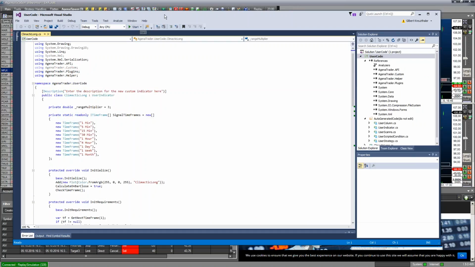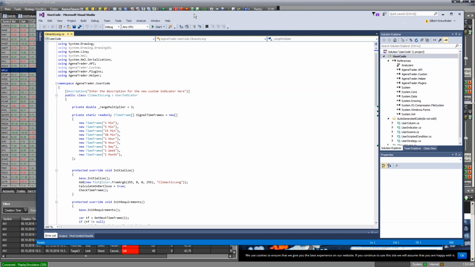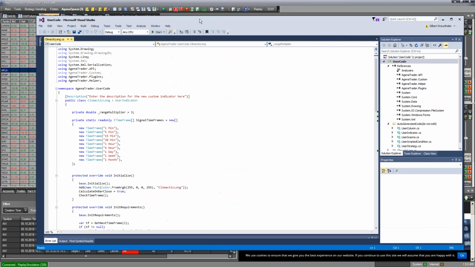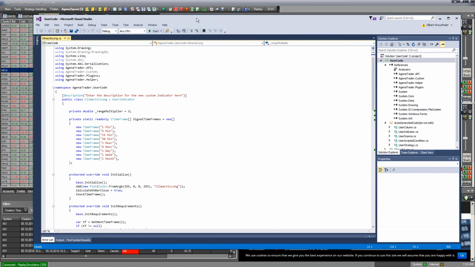And this is the most helpful feature of Microsoft Visual Studio. So the programming language is based on C#, and this is very professional, supported via Microsoft Visual Studio.